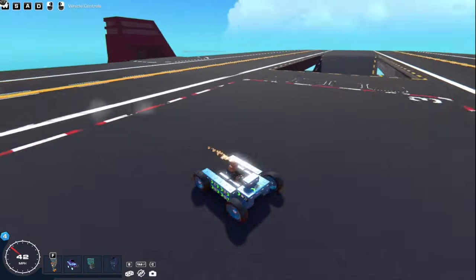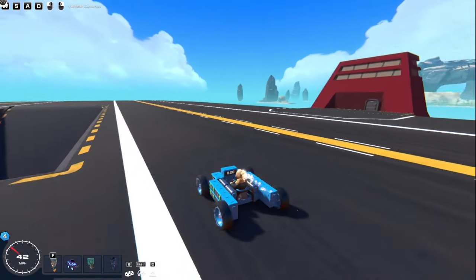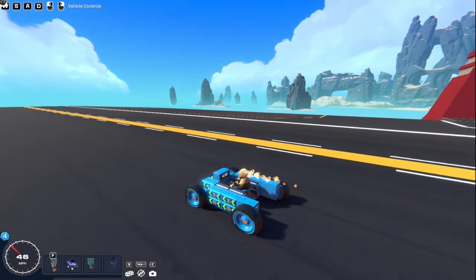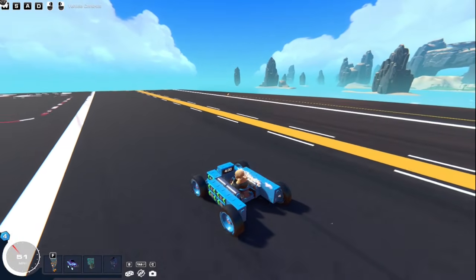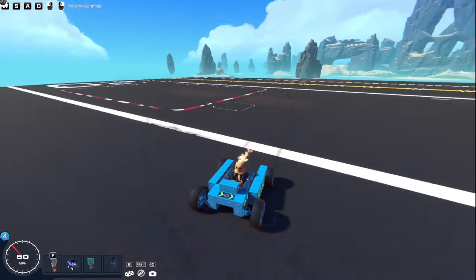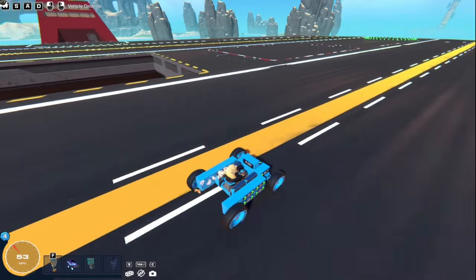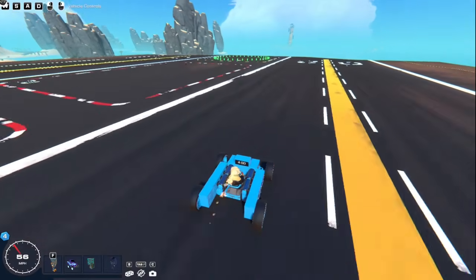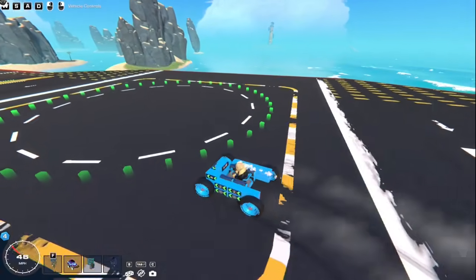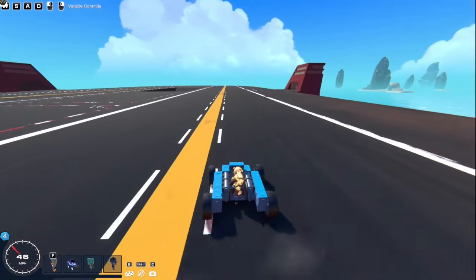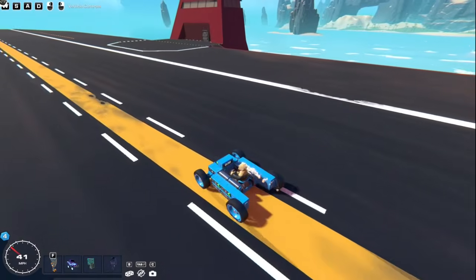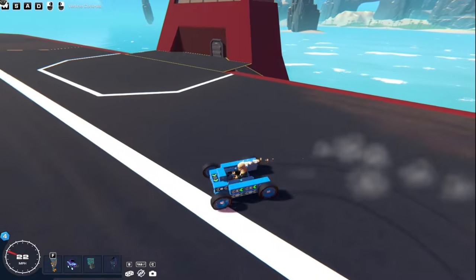I bet that caps out at like 50. And now if I switch to the highest gear, gear 4, then we can go all the way to 50. We can go a little bit higher, but I was running out of room. 53, 54, 55, 56, 57. Yeah, I bet that caps out at around 60. So now we have a 4-speed, and we can also set it back to neutral.